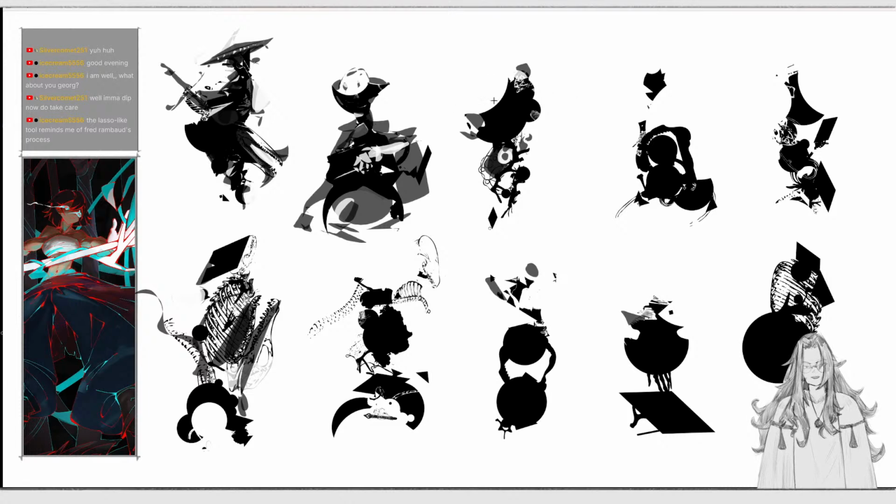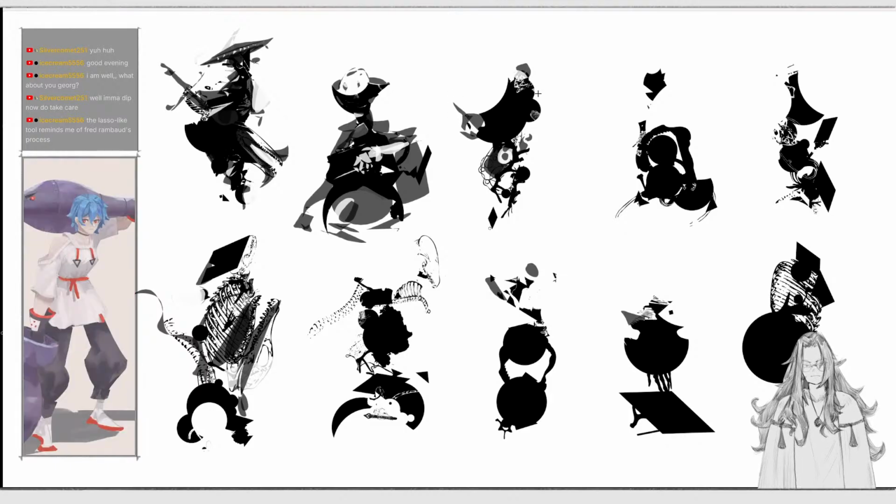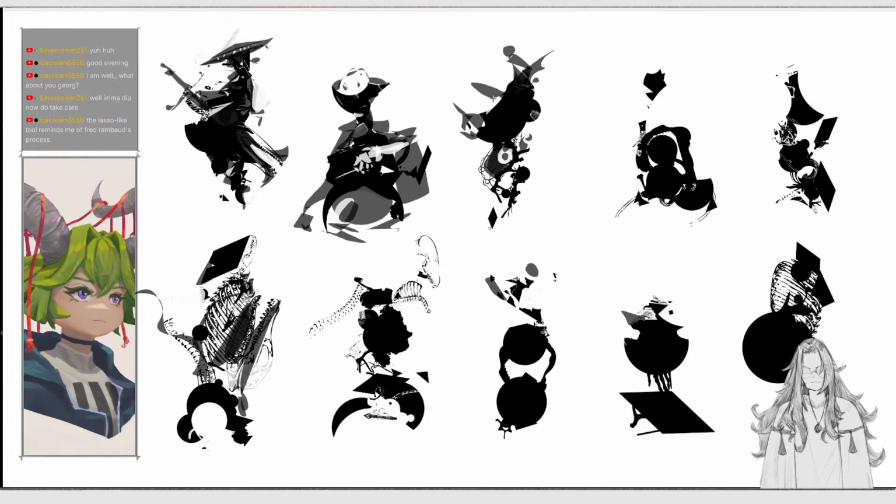I have a lot of trouble seeing a face in this, or anything in this one specifically. I think I can manage with the rest, but this is... What even is this? Maybe I have something that could work.